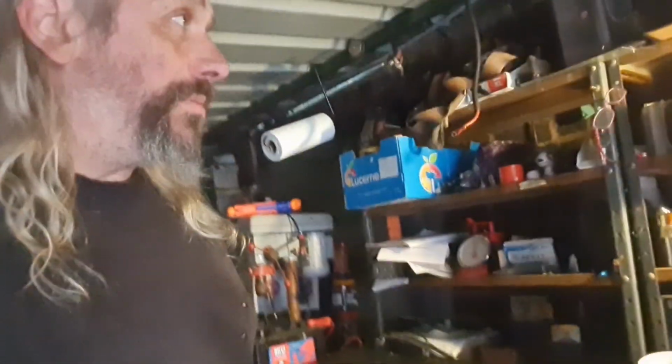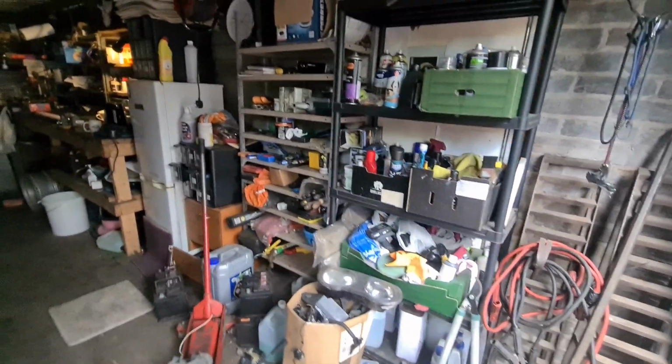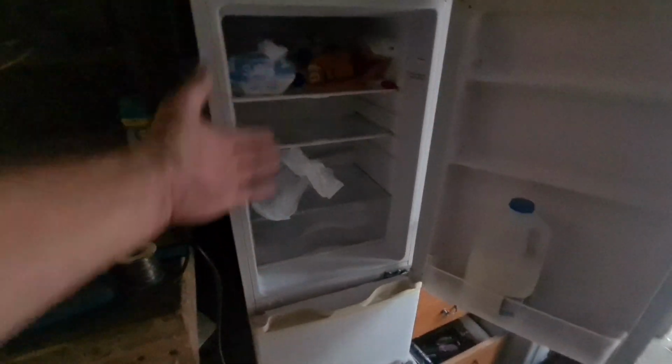So I have to be in here anyway, so I may as well walk you around some of the stuff and the changes in the hub of this particular operation. Project Nigel headquarters. That's this. It is mostly the same level of disorganisation, but there's some other bits of carpet up at the top of there. My fridge has now been detailed by me.